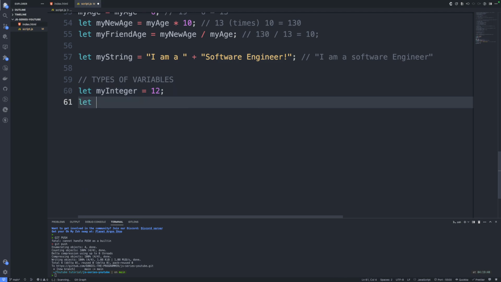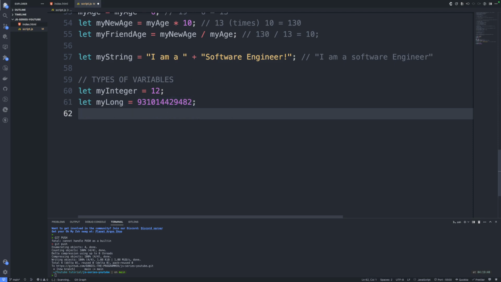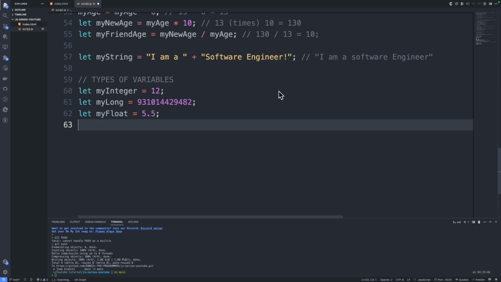You have my long, which is any number, like a 64-bit number. We also have our float number, like any 32-bit floating point number, usually a decimal.